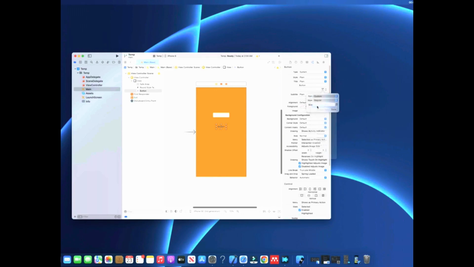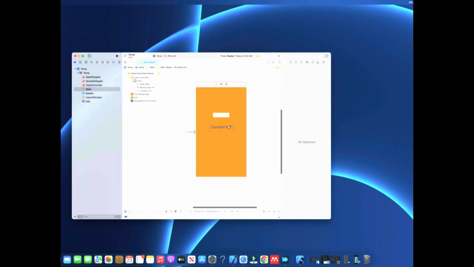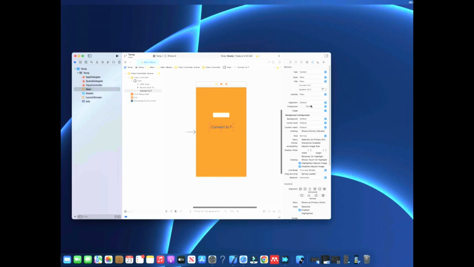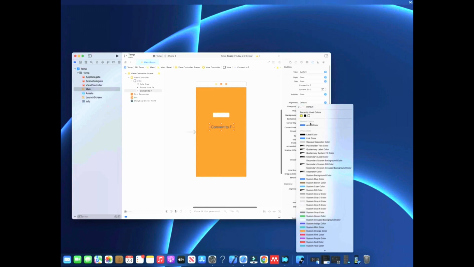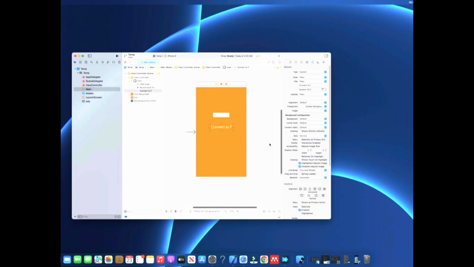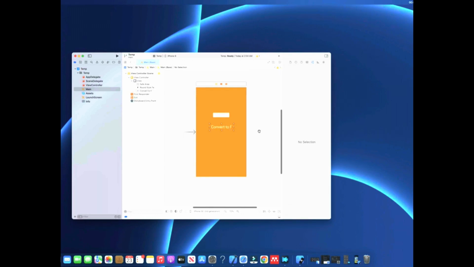We can customize it according to what we need. If we make it 30, it's good. I can change that button to say convert to F, which means convert to Fahrenheit. Change the color to, let's say, white. Where is the white? Okay, there it is.